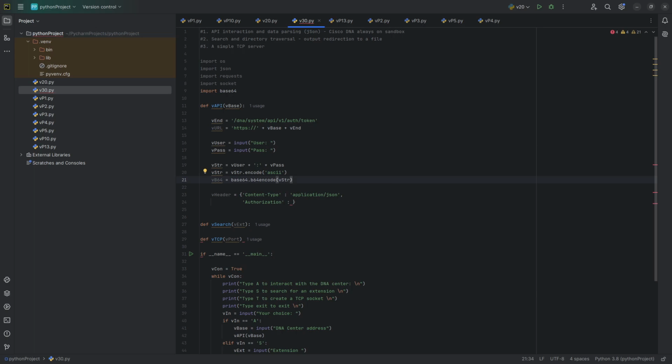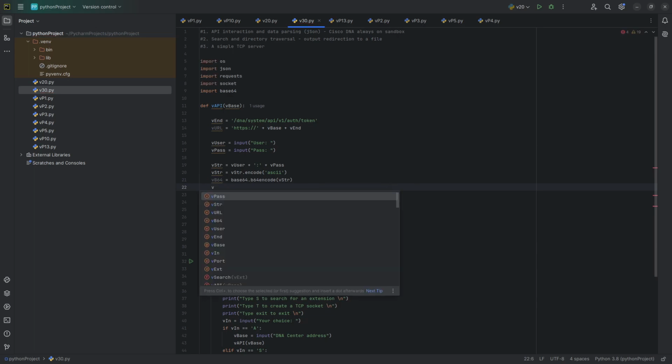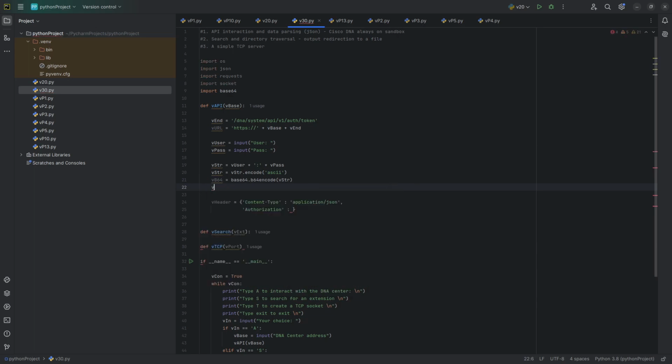And there is another outstanding step here, and to do that I'll create another variable, or technically we can use the same variable, but it's better to use another one. So I would call this VB64s, where again I need to decode this back to ASCII.